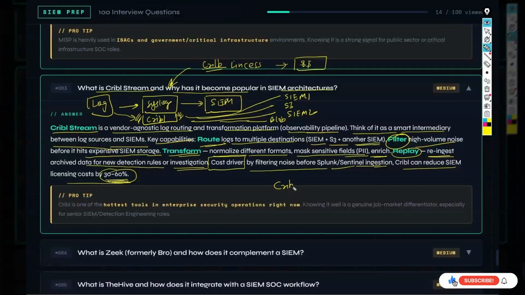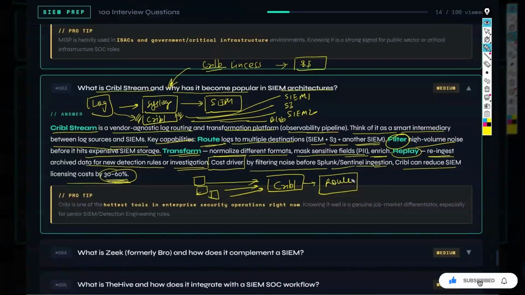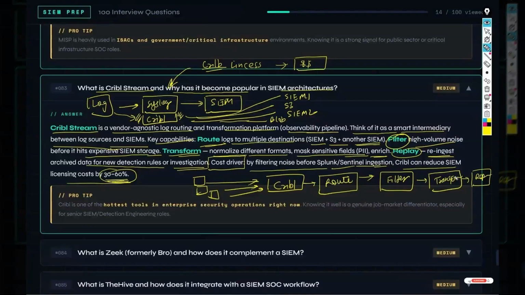So this is Cribl, and these are your multiple log sources. You can transfer the logs to Cribl, and then Cribl is going to route the data, filter the data, transform the data, and also replay the data.